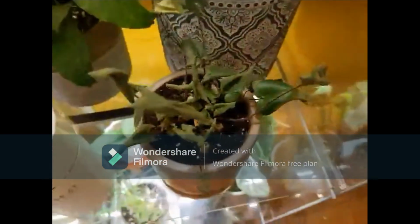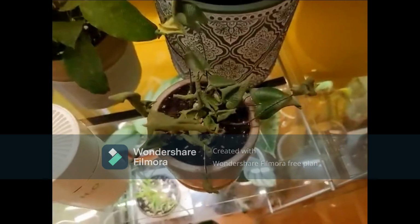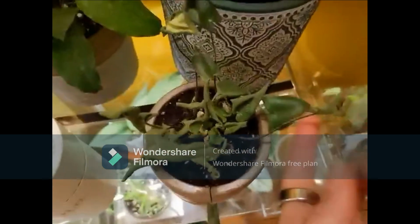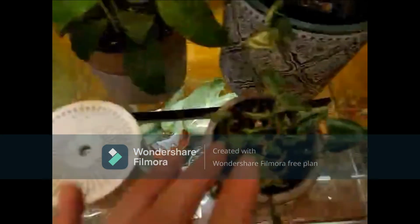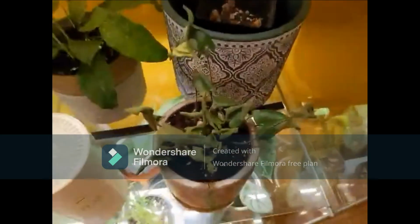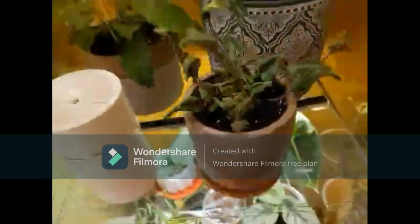This is my poor heart fern. I bought it and then I left for Mexico and it didn't get watered. It's coming back to life. So the leaves are open. These used to all be curled up. So the humidity is bringing it back to life. It's a really pretty plant when it's doing well. But they're heart-shaped leaves usually.